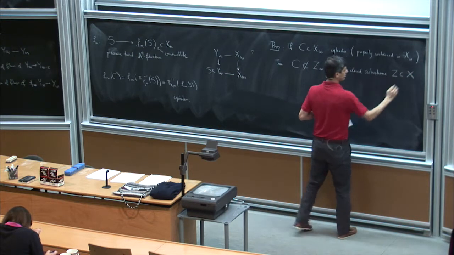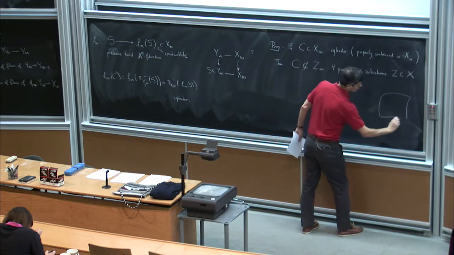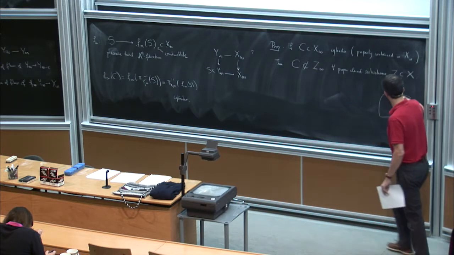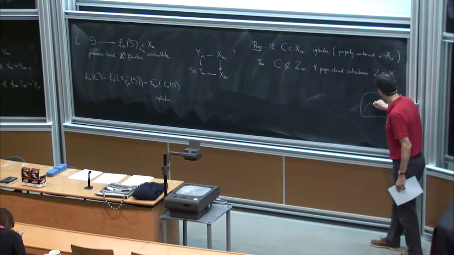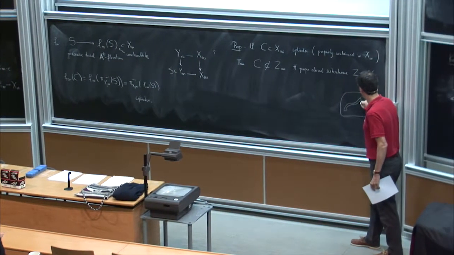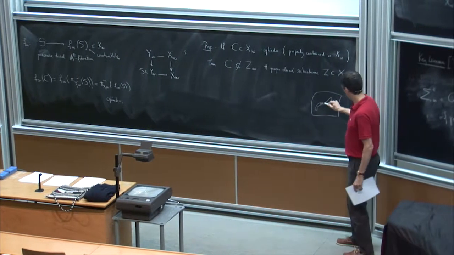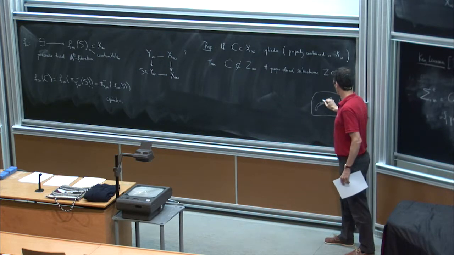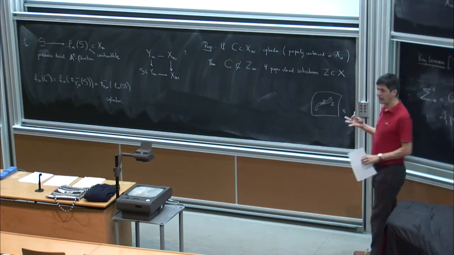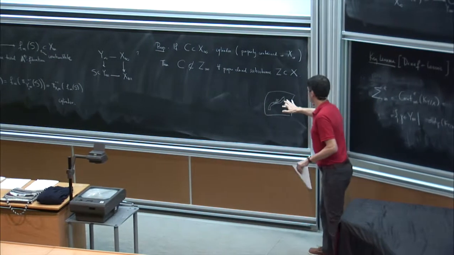Z inside X. So maybe make a picture. This is X. The cylinder is a set of arcs, a family of arcs on X. What I'm saying is that there is no way to pick a subscheme Z so that all the arcs are contained inside Z. Sometimes, at a certain point, most of these arcs will stem outside of Z. Maybe they have higher contact, I don't know, but they will not be fully contained inside the arc space of Z.